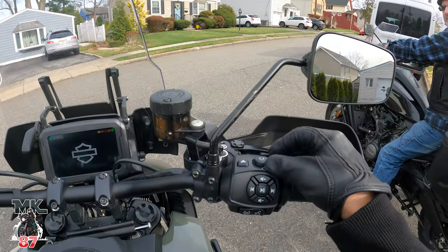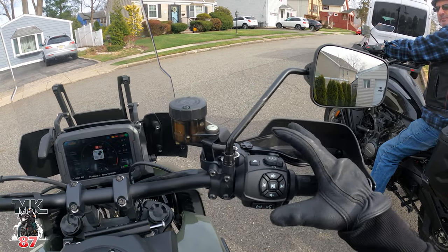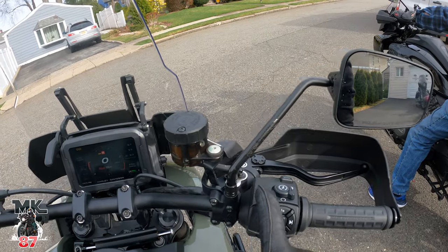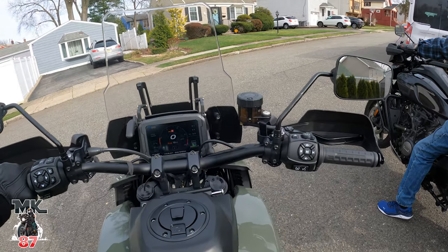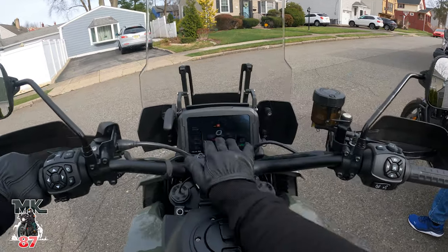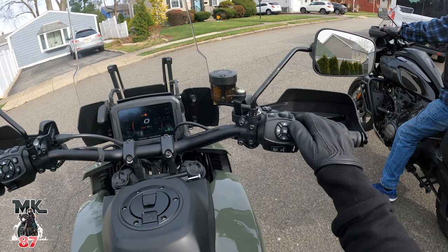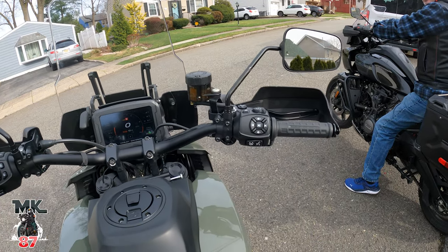Easy start. So power off, power on, as you can see right there. Press down, up. You gotta hold down for like 2 seconds. You got your mode button right there, your dual turn signals. And if you download the Harley app, you're able to connect your phone through the screen right here and access everything. Everything's by Bluetooth. So if you wanna listen, you got speakers on your helmet or whatever, able to adjust everything through here.